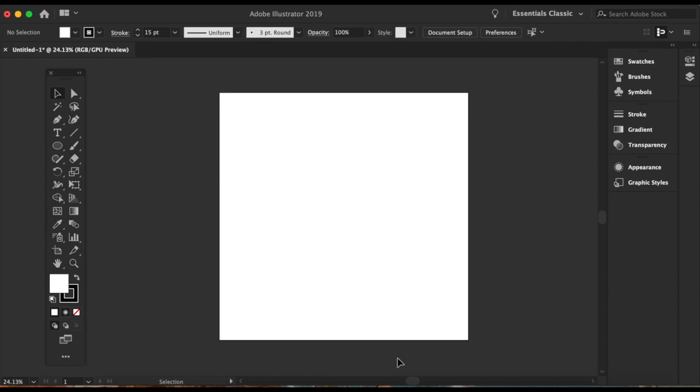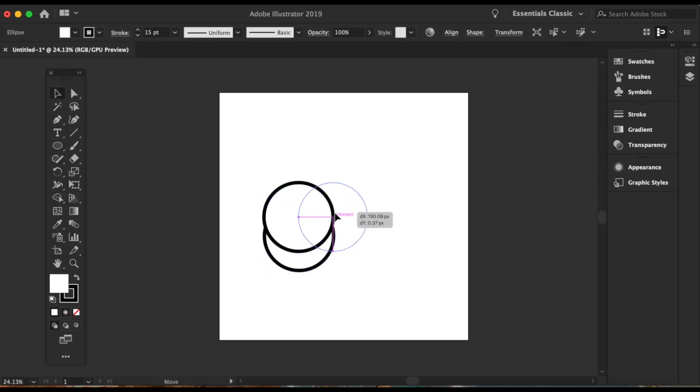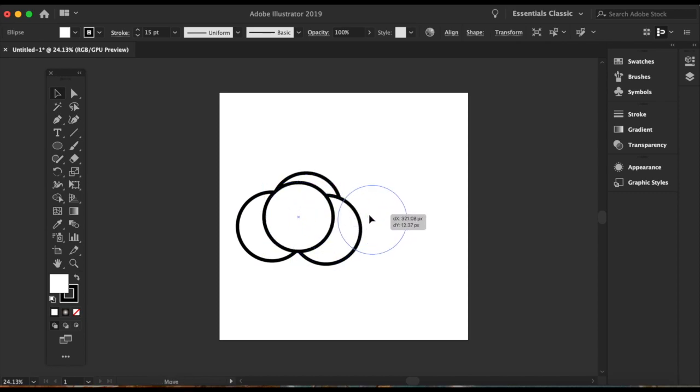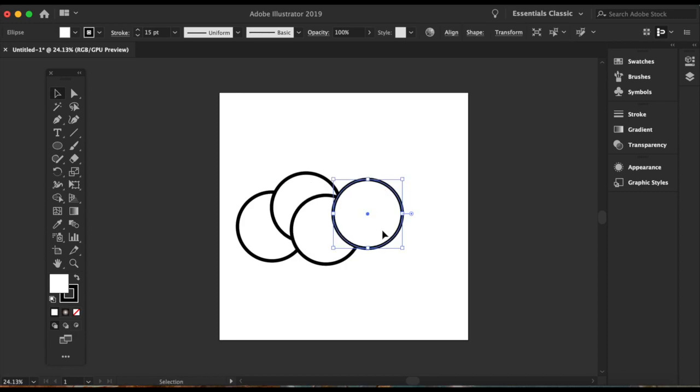So first of all, for creating shapes, we're gonna create some circles right here by holding Shift, so you can come up with a perfect circle. And then we're gonna copy and paste it by Ctrl C, Ctrl V. Like this. So this is how we came up with 4 circles duplicating with each other, and then I'm just gonna make this one longer to make a cloud shape.